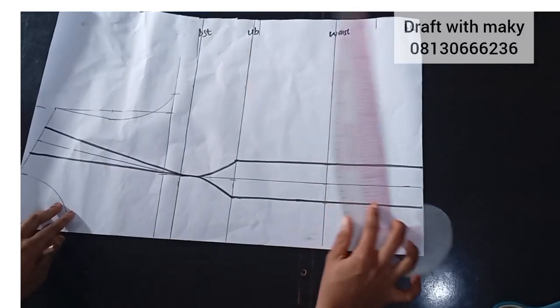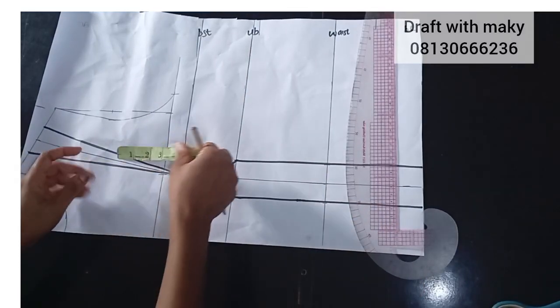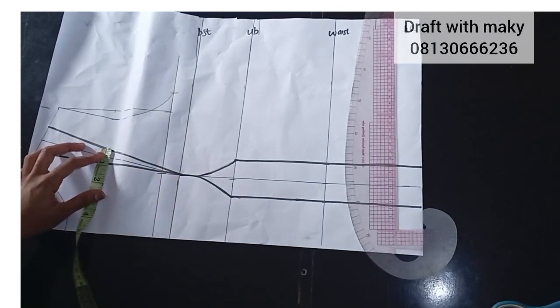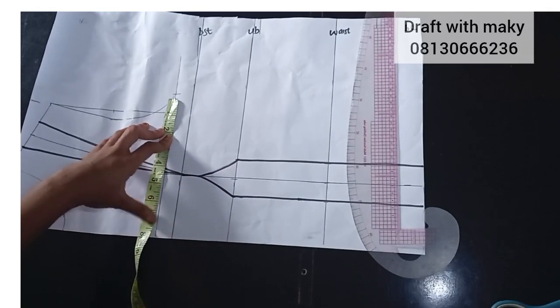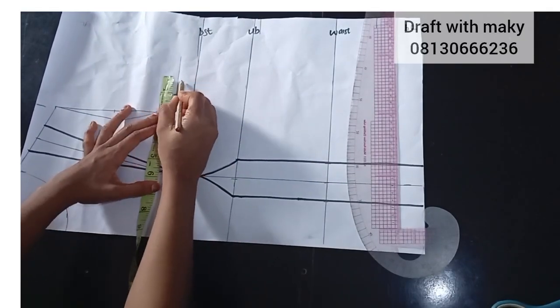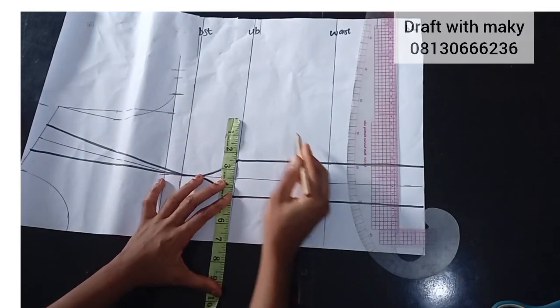Next is to insert my measurements for this pattern. Now decide where you want your cup to start. I'm using like 3 inches to 3.5 inches above. I placed my tape to measure the dart I have there. So what I'll do is mark my bust circumference divided by 4. The dart intake I have there, replace it and just add ½ inch for my sewing allowance.